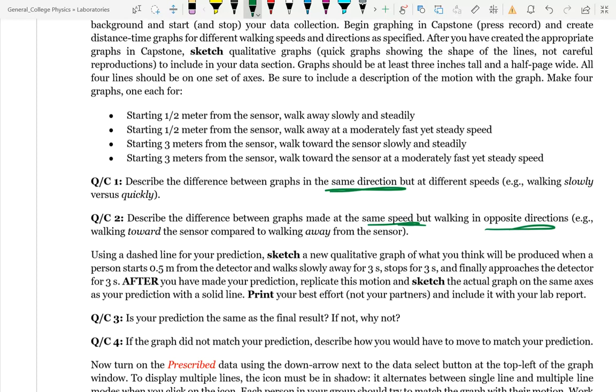When you go through the steps of the procedure, then you're going to have all of the procedure. You're not going to skip saying, oh, well, I mentioned that. You're going to have all the steps of the procedure. So you're going to have a little bit of overlap there because you're saying, I'm going to compare these graphs. And then down here, you're going to say, I'm going to walk away slowly, away quickly, toward slowly, toward quickly, and collect data to look at the graphs. That's the same thing that you were doing for the test.